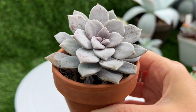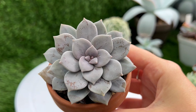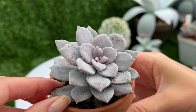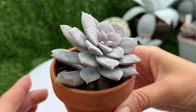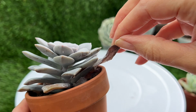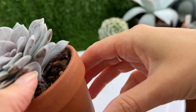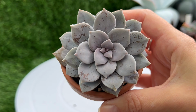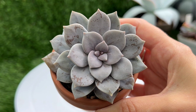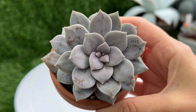But yeah, it's beautiful. It's got such a lovely pastel kind of lilac to it. It grows quite quickly. It's not fussy. It loves water. It soon tells you if it's thirsty. Like this one, the leaves are getting a bit squidgy and it was only watered maybe a week ago, 2 weeks ago. Yeah, so it's just such an easy plant, and it also propagates from leaf really well. And I love it when you can just multiply your collection quickly. So that is a staple in my opinion, which leads me on to its beautiful relation.